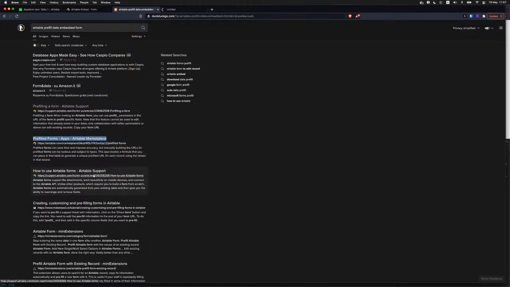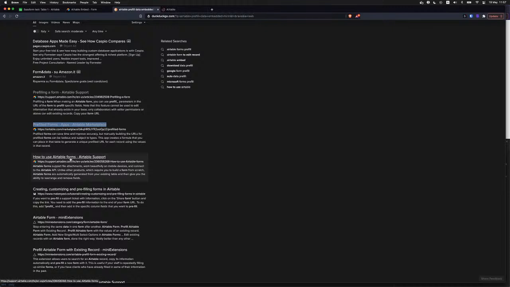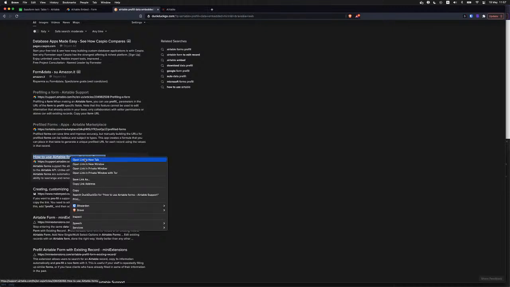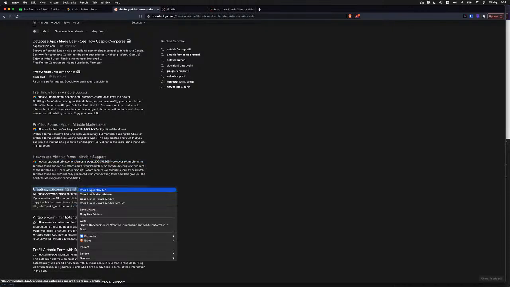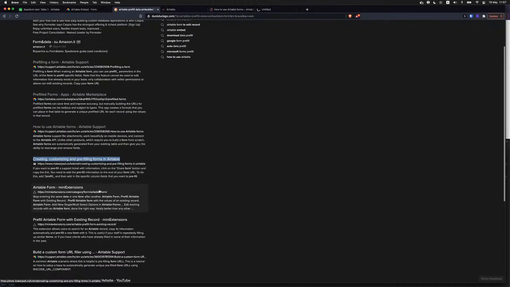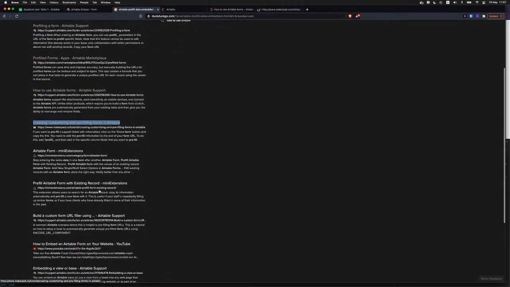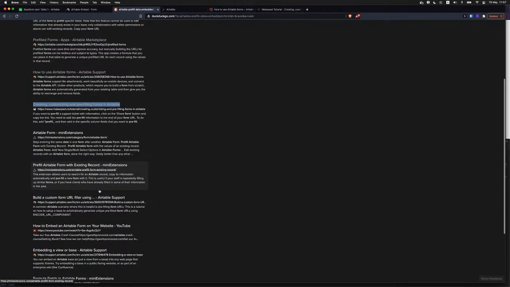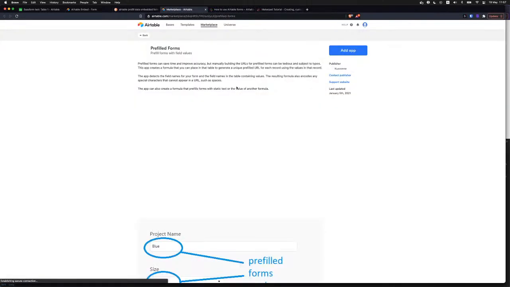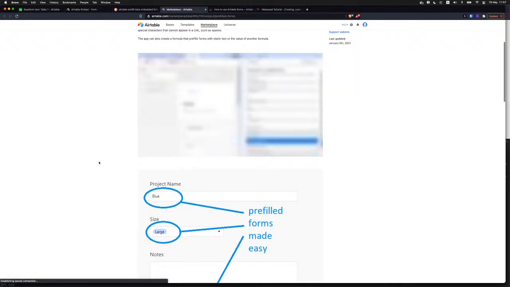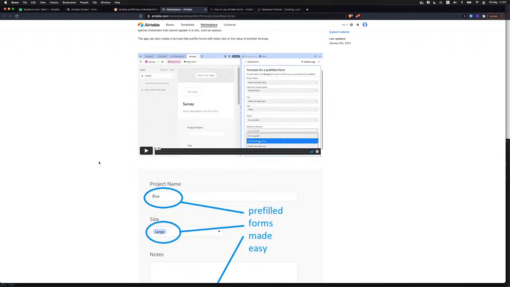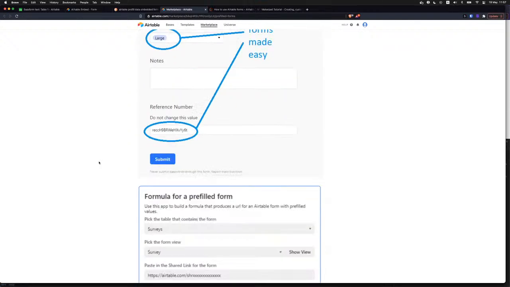Prefilled forms, prefill a form, Airtable form. Pre-filled form made easy.